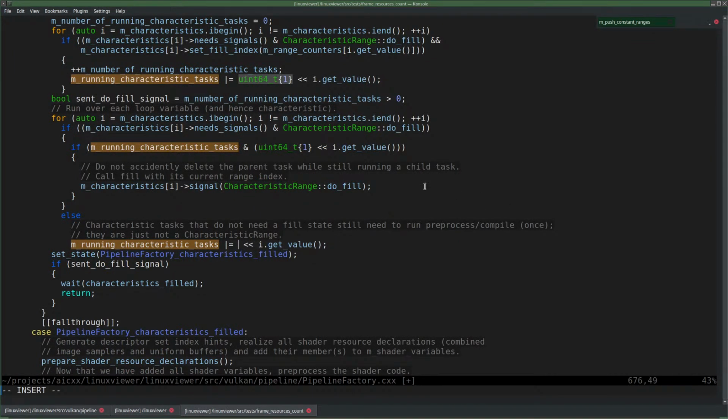If I really wanted to do it cleanly, I would make a static const expression, I guess, which is then defined where this thing is defined. Line 676.